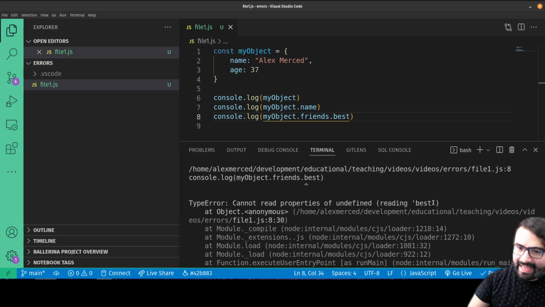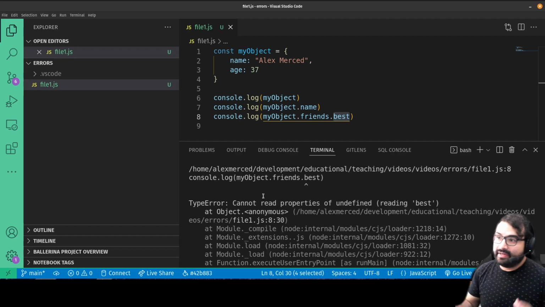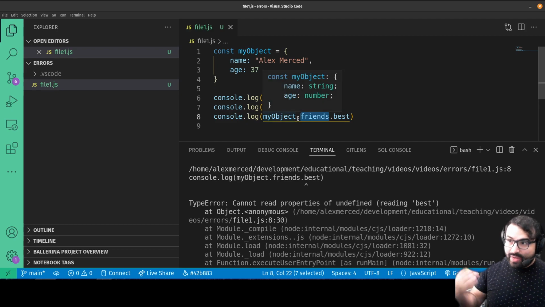But basically what it's saying is, hey, I cannot find the property best. And what most people do is they focus on the word best. They focus like, okay, well, something's wrong with the word best. There's nothing wrong with the word best. It's saying, hey, you asked me to find a property on an undefined object. So best isn't the problem. The problem is that friends is undefined. Because undefined should never have properties. So whenever you try to access a property of undefined, which is an object built into JavaScript to represent a lack of anything, then it's like, wait a second, that shouldn't be possible, so it's going to throw you an error to let you know you're trying to do that.